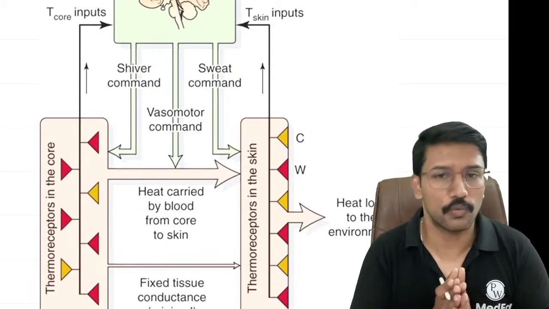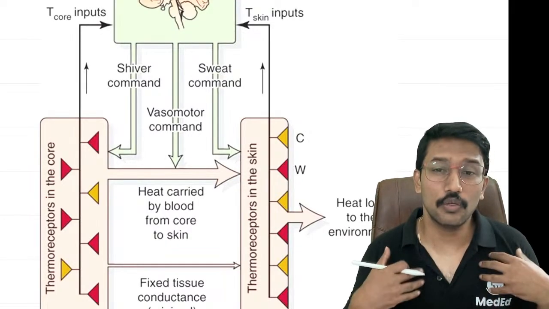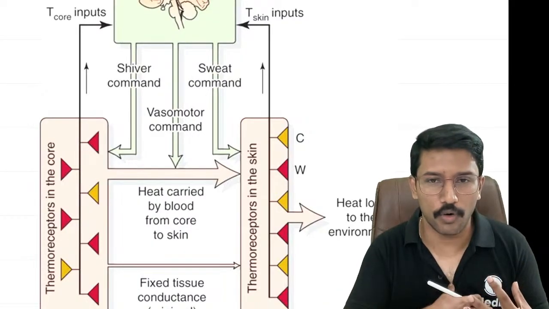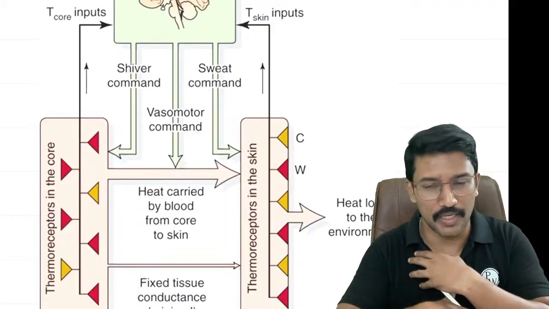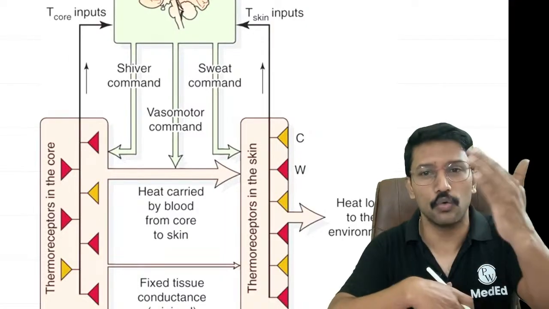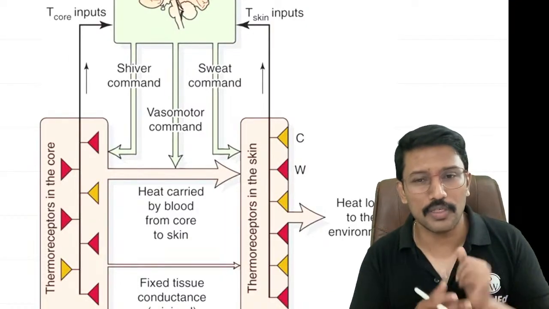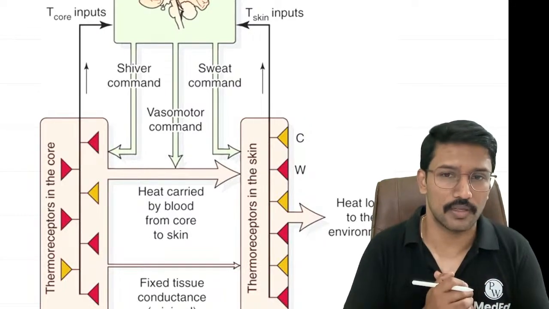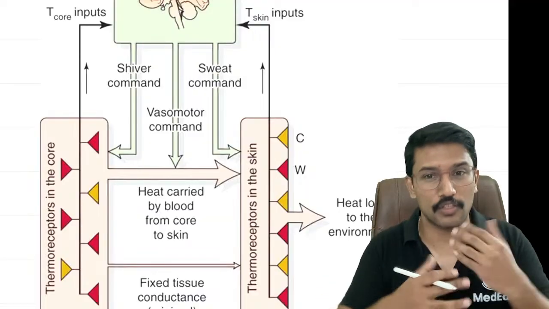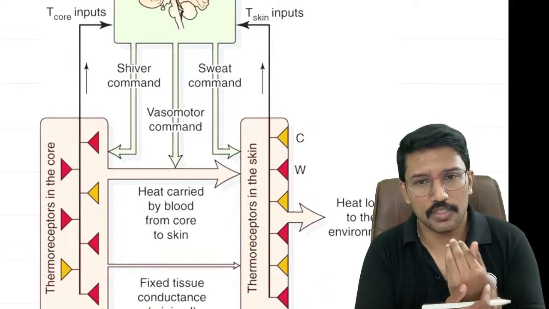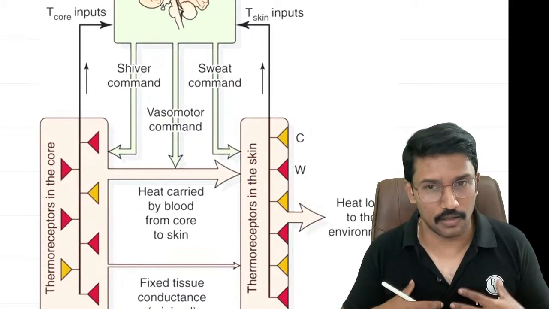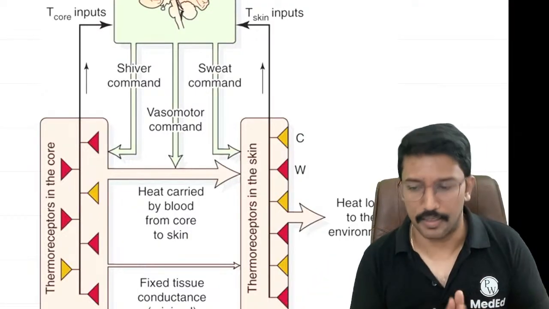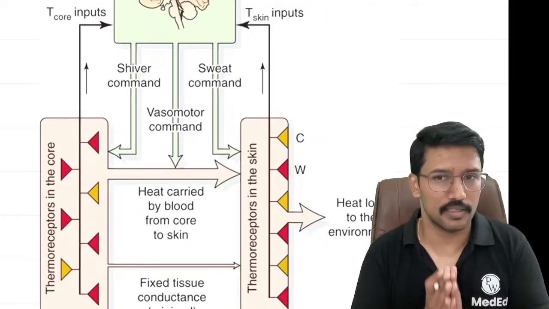And I forgot to mention one more important point. When we need to lose heat from the body, we cause vasodilatation, so that blood from the core of the body comes to the periphery and brings the heat from the core to the periphery, and we will lose that heat to the environment. And the opposite happens when I have to conserve body temperature. For example, if body temperature is lower than the set point, then there will be peripheral vasoconstriction. By vasoconstricting, more blood is diverted towards the internal organs and less blood is there in the periphery. So we will lose less heat from the skin, right? This is a mechanism for regulating the body temperature.